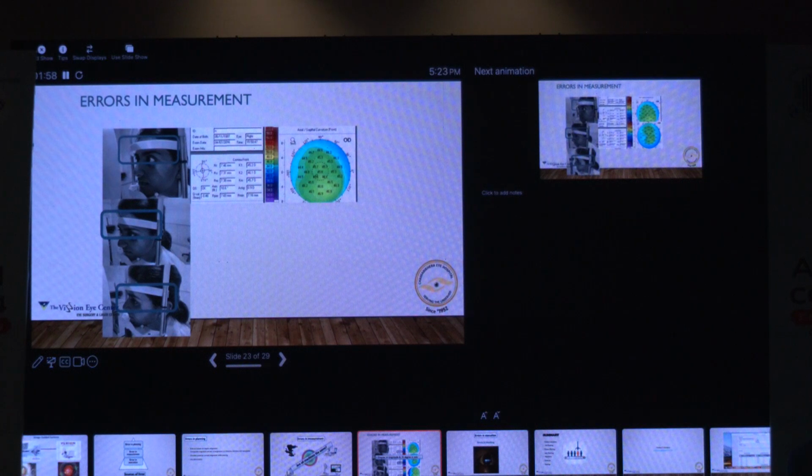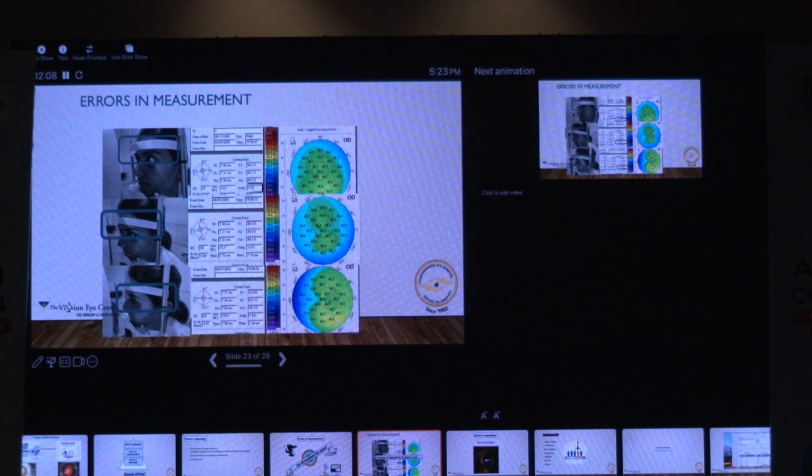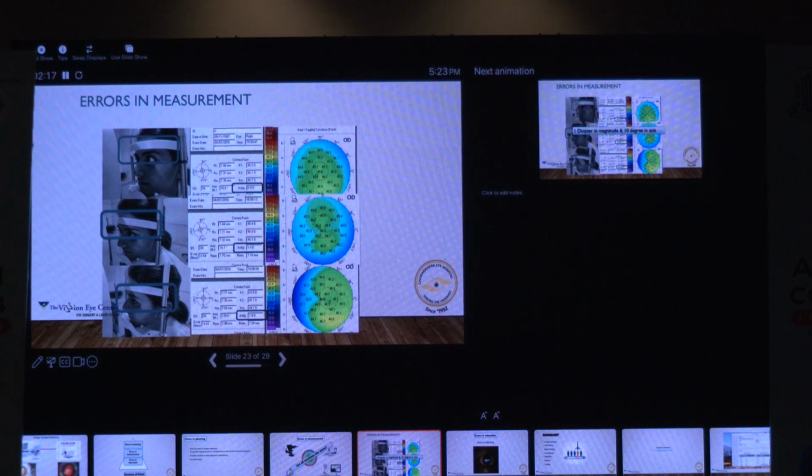We let our technicians do these tests for us. We don't do it ourselves. So you see just the position of the chin, just the position of your head, how much error it causes. Same patient, 1 minute apart. On the top you see an astigmatism of 0.9, in the middle you see an astigmatism of 1.4, and at the bottom you see an astigmatism of 1.9. Same patient, 1 minute apart. What was different was the position of the chin, position of the head. So this is extremely important, because this error, you can't predict it, and you won't be able to solve it later on as well.